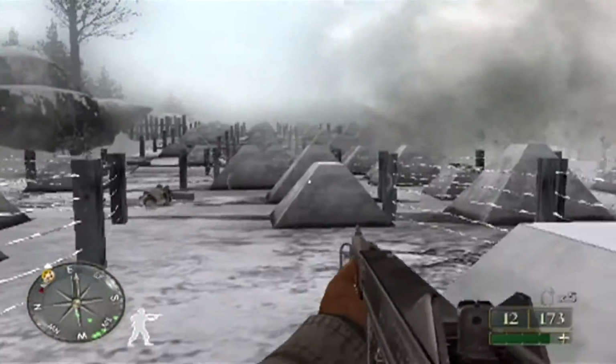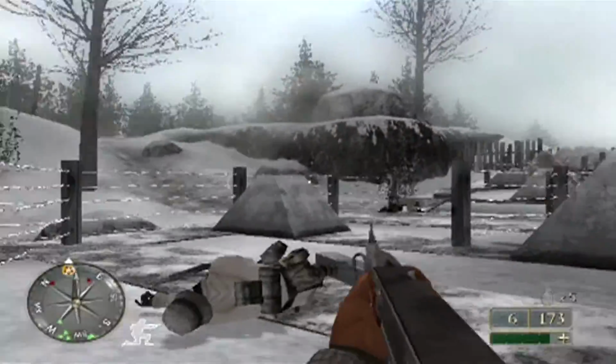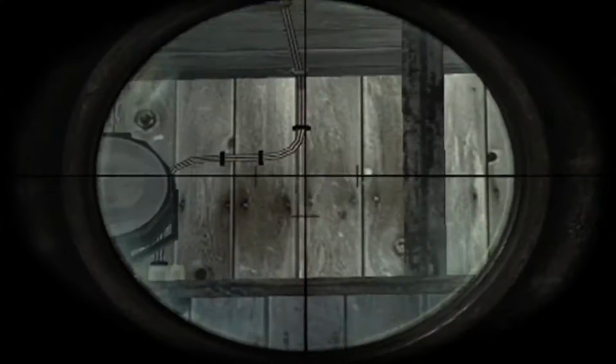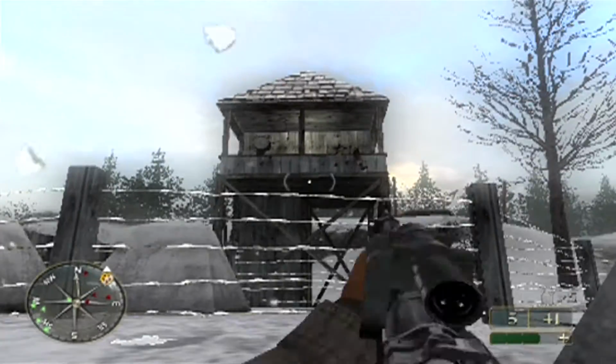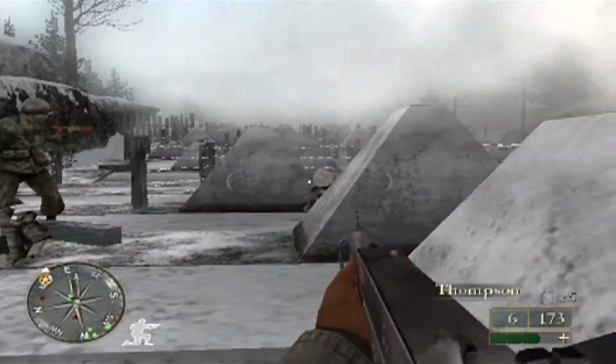Oh, my goodness. Go, go, go. All right, we're almost through. Is there anyone up there? Oh, there totally is. Hi. Hello. I see you. Ow, ow, ow. No. Stop that. Got you. Get down. Bye. Alright. Stay behind the barricade.